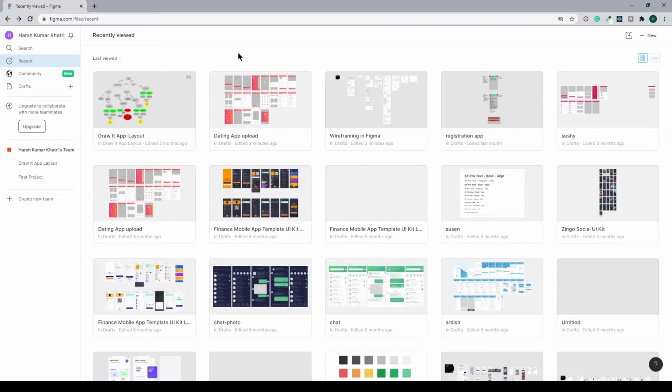So now let's move to the last part of this session, which is that we'll be coding two of the UIs or two of the screens so that we can start with our UI journey in Flutter. So let me show you what all screens we'll be coding in today's session.